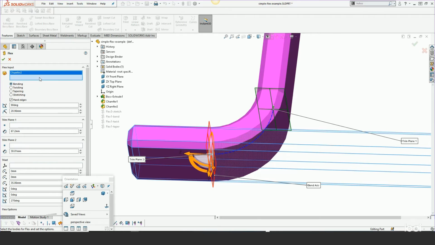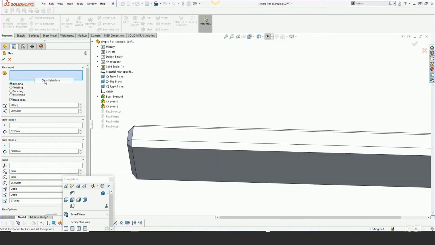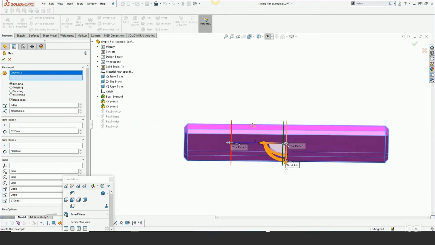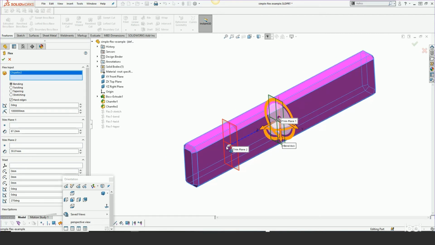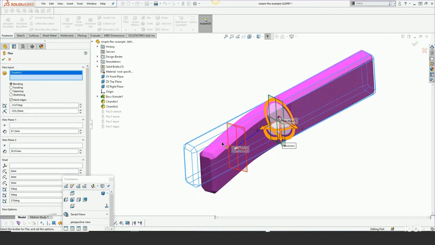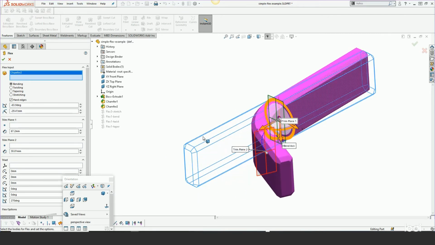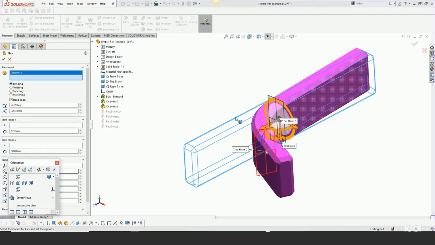So I'm going to deselect the model and start over so that we can talk about a few other things. Now you notice that when I started to bend this, it was bending in this particular direction, which is basically the y-axis.